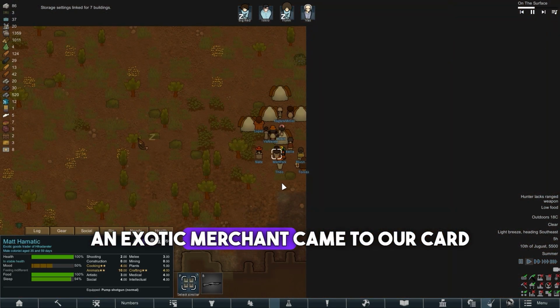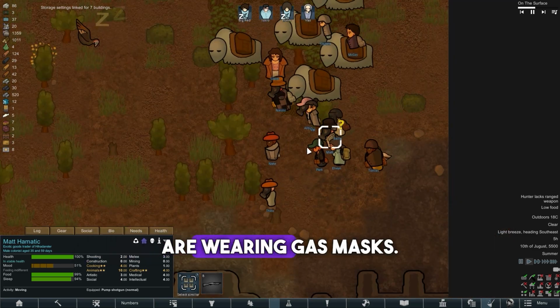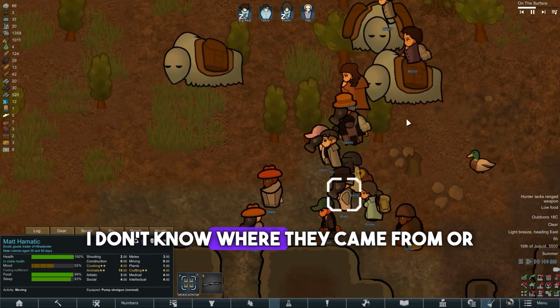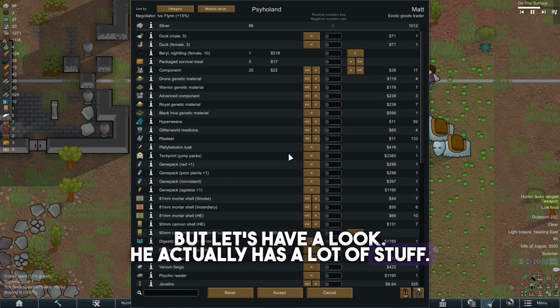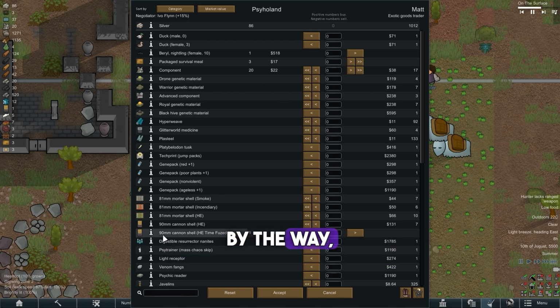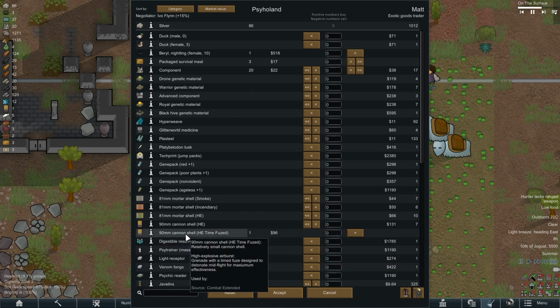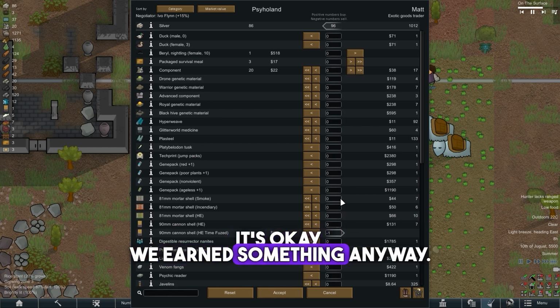An exotic merchant came to our colony and for some reason almost all of them are wearing gas masks. I don't know where they came from or what they brought, but let's have a look. He actually has a lot of stuff. He even wants to buy our pet, but we're not going to sell it. By the way, he wants to buy the shell that we got from our guests. Let's sell it. Well, he really doesn't have anything else in principle. It's okay. We earned something anyway.